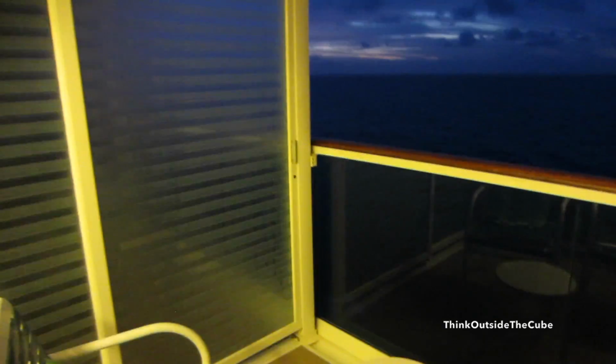You can sit out here and drink coffee as well. It's very, very nice. Of course, this is the very front of the ship, and so as you can see, the bridge right up there, which the captain uses to steer and park the boat. And then, of course, your wonderful sunsets and sunrises right over there. We do know the people beside us, and we can open up the balconies to make it one huge one, but you have to get that done by request.